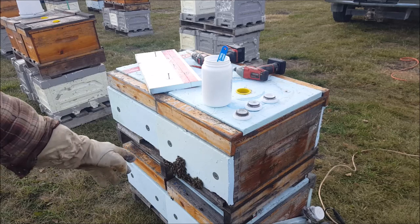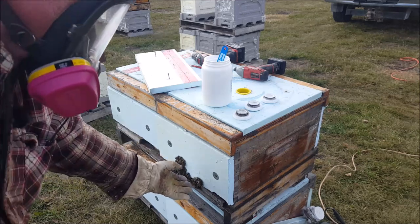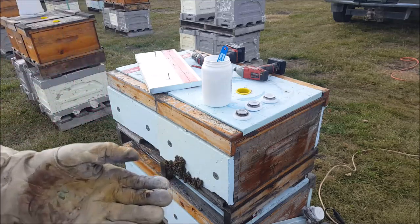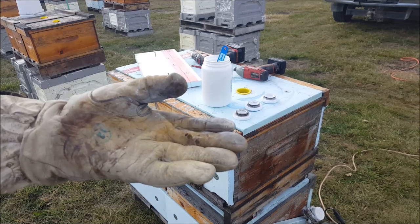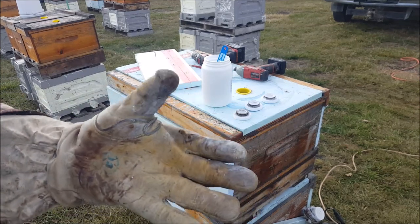Of course, I don't like it. A little bit of bearing like that. Look, there's a drone here. It's 17th of October, and there's a drone in here.